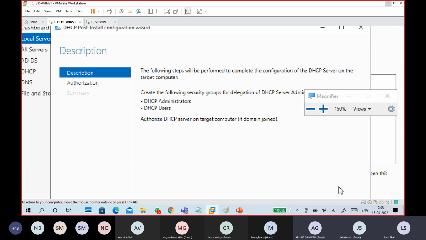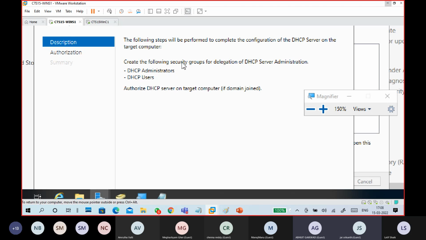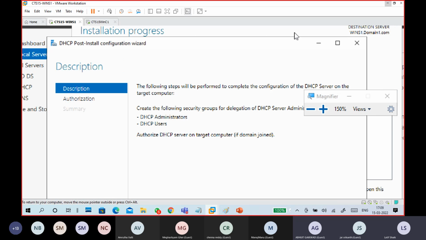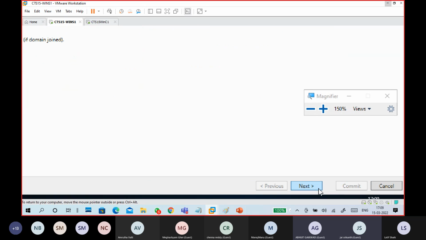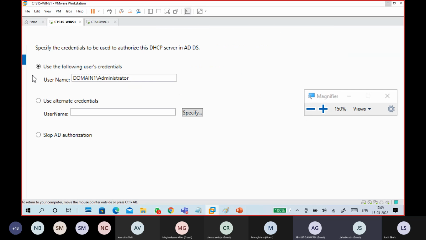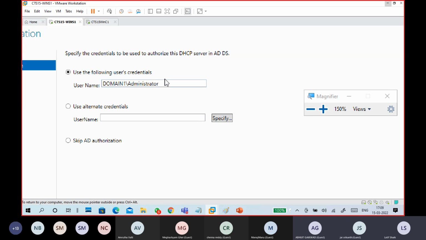It is asking to create security groups for delegation of DHCP server administrators, and to authorize the DHCP server on the target computer if the domain is joined. Click on next. It is asking for administrator or any administrator-level user credentials, so leaving it like that, domain1\administrator.